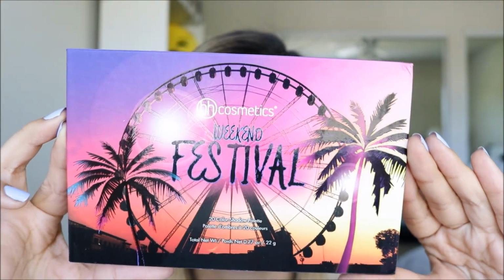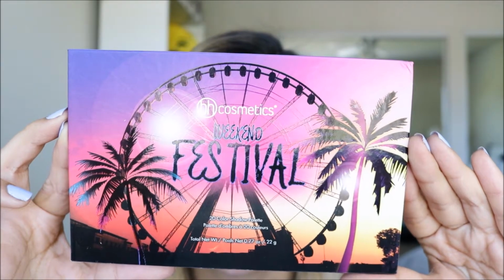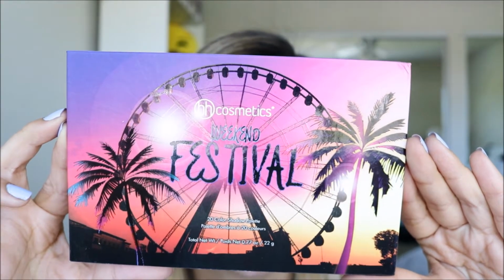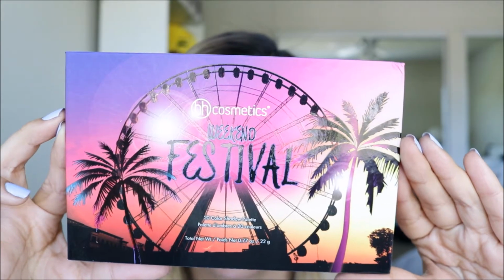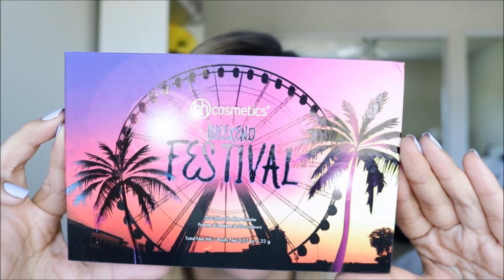This comes with a 20 color shadow palette. The unique mix of bright and neutral hues and matte and shimmer finishes lets you create statement making eye effects for dancing all night and all day. Not sure exactly what look I'm gonna be doing, but we'll see as it goes.